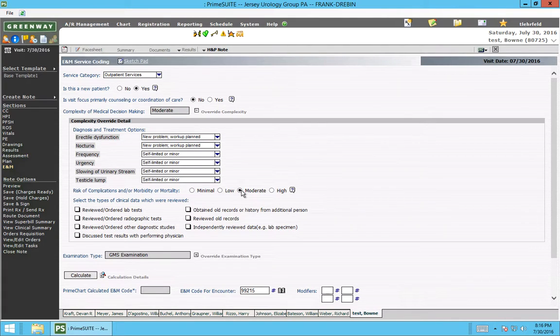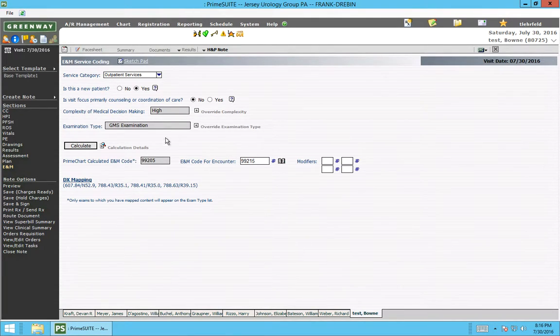And we're going to click moderate. We reviewed labs, we reviewed radiographs, and we actually looked at the pictures ourselves. As you can see, this brings our complexity level up to a high level. In this case, it will be a level 5, which is a very high level. It's actually very rare that you will do a level 5, especially for a new patient. But this is what it scores it as.